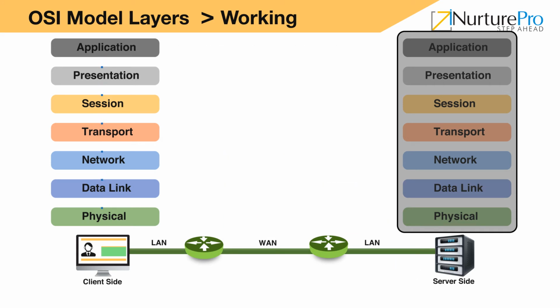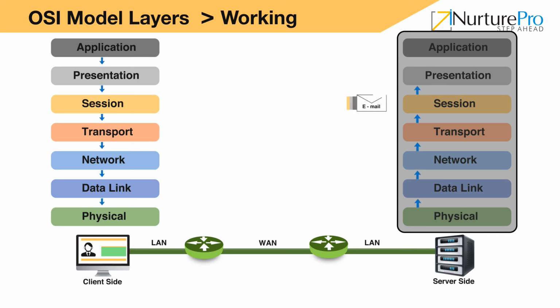Now let's see what happens at the destination computer. Physical layer reads the bits from the physical medium and will convert them into frames to send to the data link layer. Data link layer. Here the data link headers get removed, and it converts the frames back to packets and will pass them to the network layer. Network layer removes the IP header and converts the packets back to segments and passes them to the transport layer. Transport layer. As mentioned above, the segments will be reassembled back to the original data and it uses the port number to determine the application to send the data.